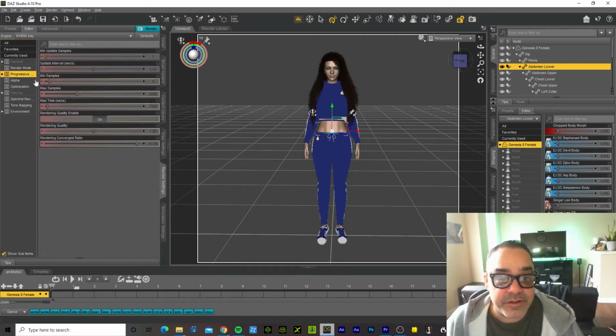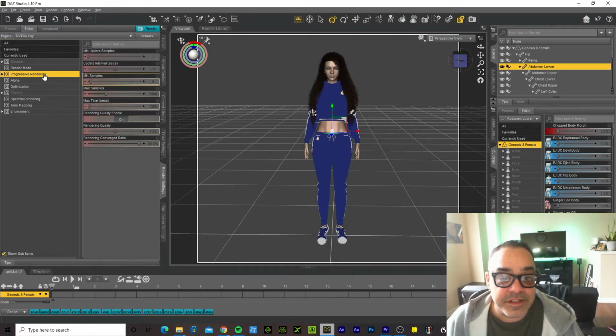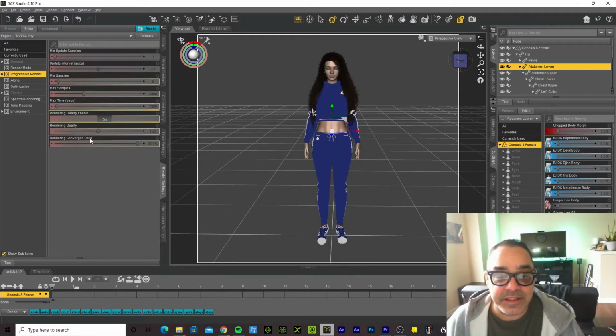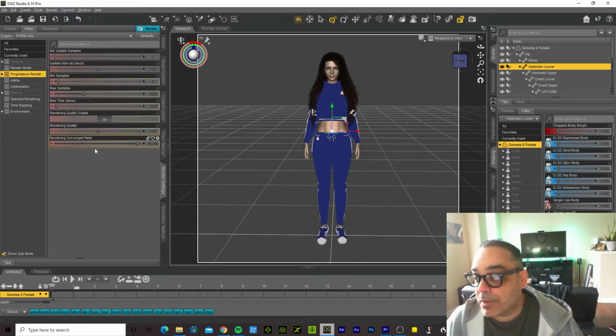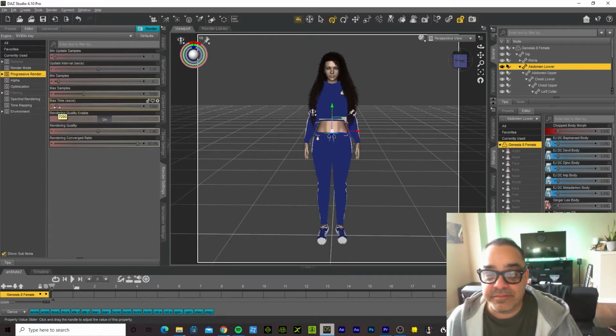So now when you go here to progressive rendering, we're going to basically tell Daz how long we're going to spend rendering per image, per 23 of those images. Now, the max time, the seconds, it all depends on your system. So I'm just gonna put maybe 1900.